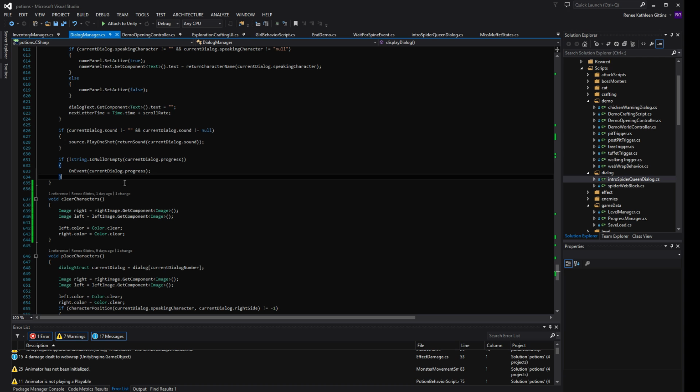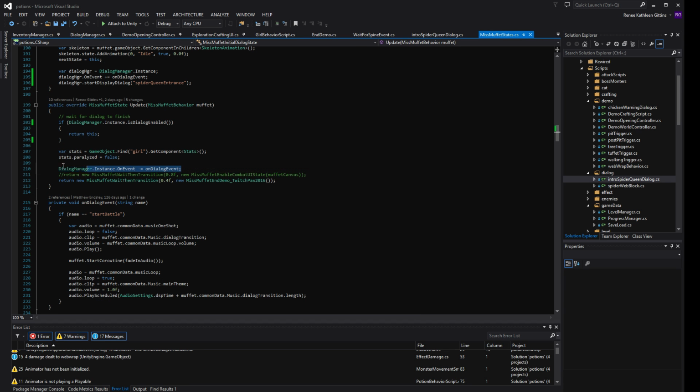So what this does is allow me to trigger functions that are run and called with this on event event, I guess. And I can show you that in Miss Muffet states. So here is where we set up a new event which can occur.